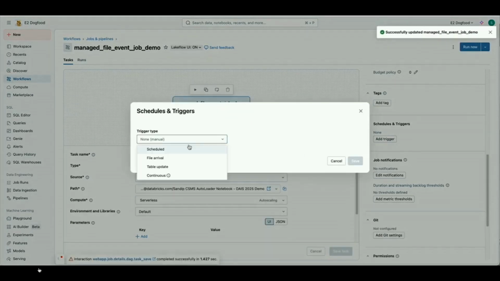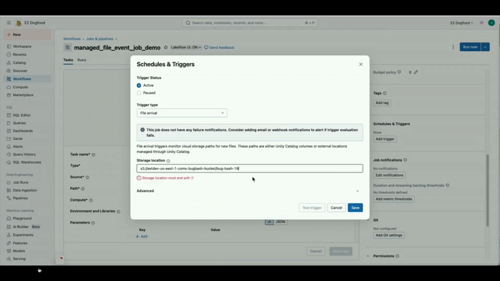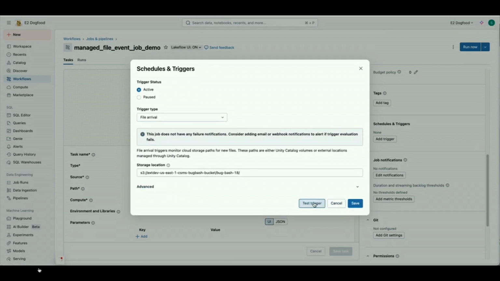As you can see, there are multiple trigger choices, and we have selected the file arrival trigger and specified the storage location from where the events are going to come from.